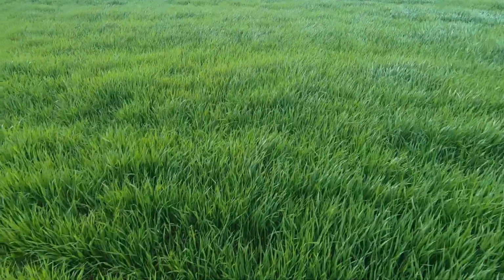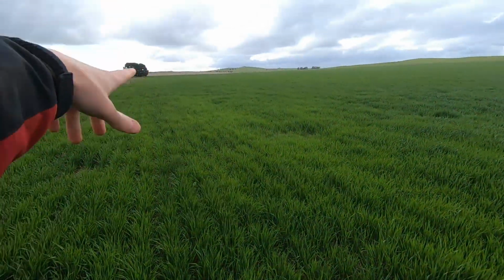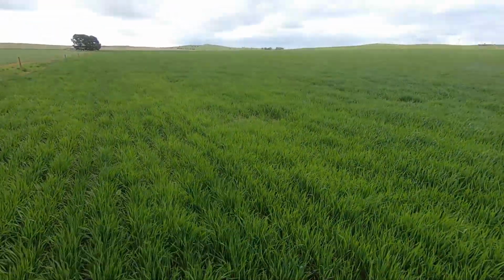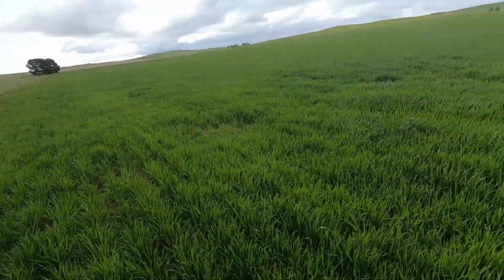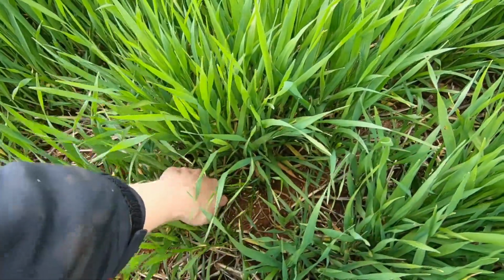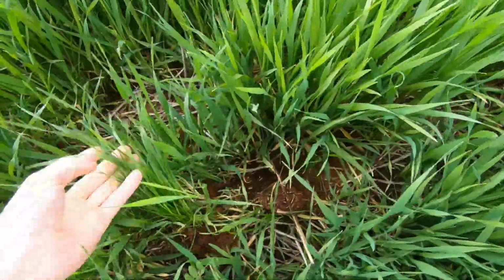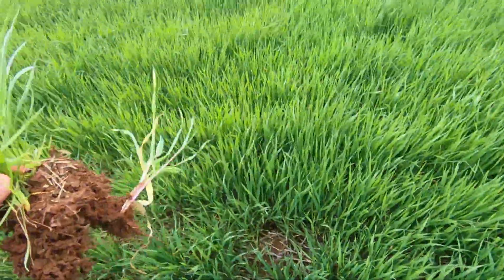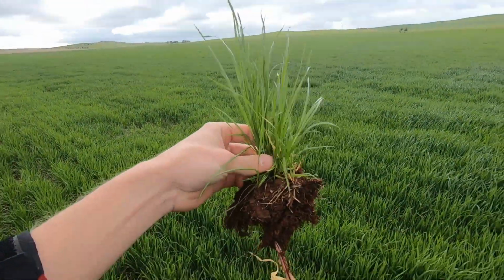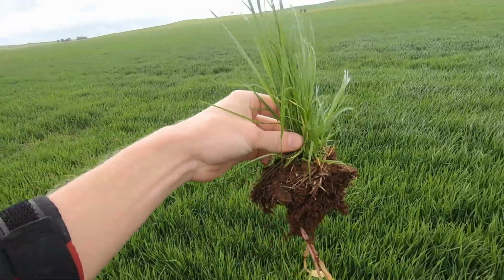Dry sown. There are a couple of patches of ryegrass in a few of these paddocks, particularly over on the other side of this paddock. Very prone to ryegrass over there, acidic ground. Here we have a bit of ryegrass, the good old ryegrass, absolute arch nemesis. There's no way of getting that out of these grass crops, because it's a grass. There's no way. It's not like a broadleaf that you can spray out.